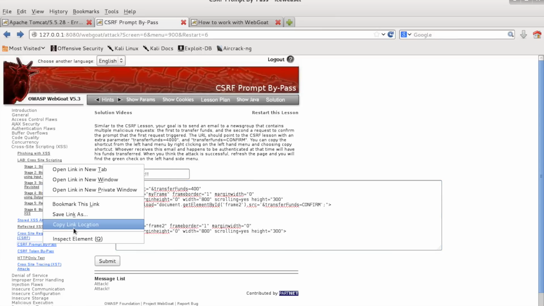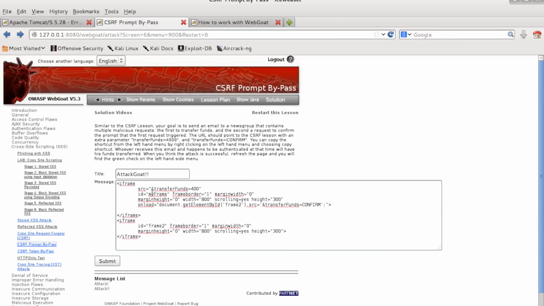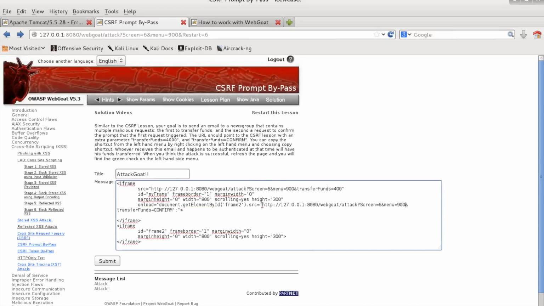It is obvious that if we were to change the size of the frames here to something not visible to the human eye, the user would completely overlook the small pixels. One method that we have seen to mitigate this attack is through the use of a CAPTCHA, a completely automated public Turing test to tell computers and humans apart. One of the longest acronyms ever, a CAPTCHA form can be used to authenticate that the user is a person.